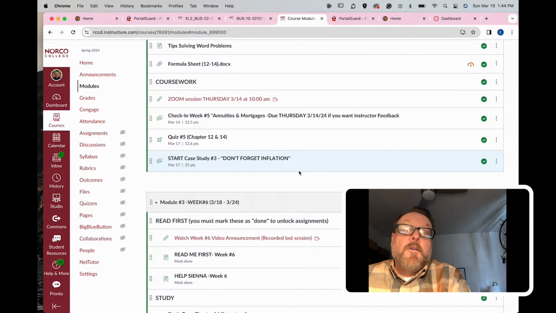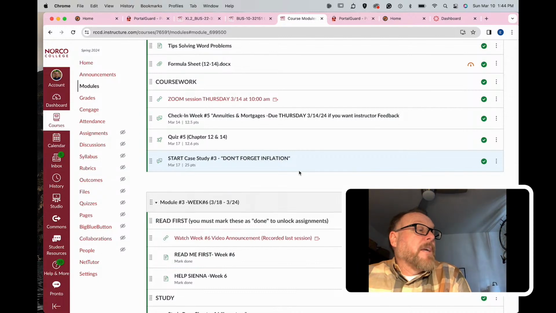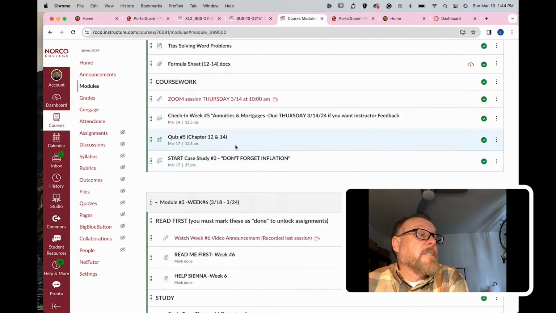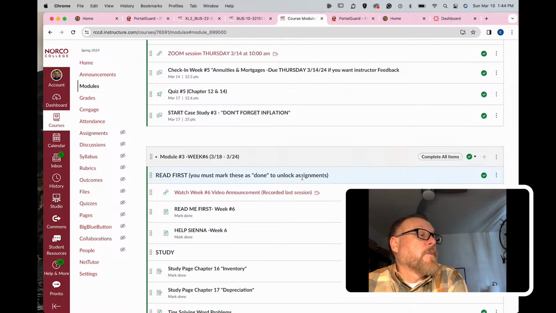It's really based more in chapter 11, although it does deal with a sinking fund, and we'll be dealing with sinking funds in chapter 12. So it deals with a little bit from chapter 11 and then chapter 12. So make sure you take your time. Don't overthink it. It's pretty simple. But if you have any issues with that, let me know and I'll help you through it.